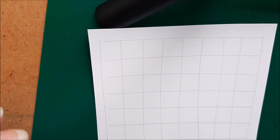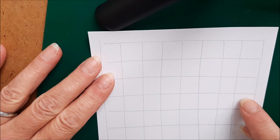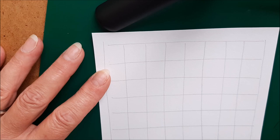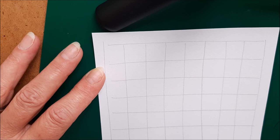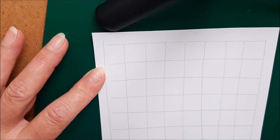Today I would like to show you the pattern Rota Mirrored by Verena Bossert. I saw her pattern, I can't recall in which group it was, but I thought, well, that's a cool pattern, and I thought it might look complicated to some people, so let's make a video. It starts off with a squared grid in pencil, like this.